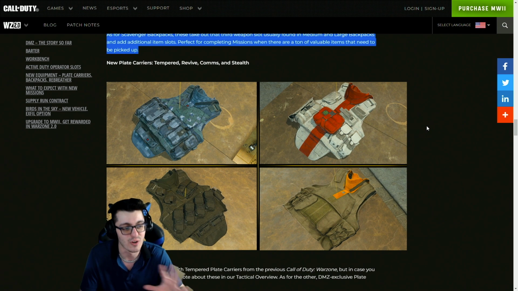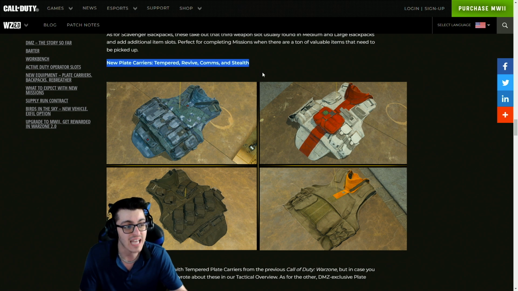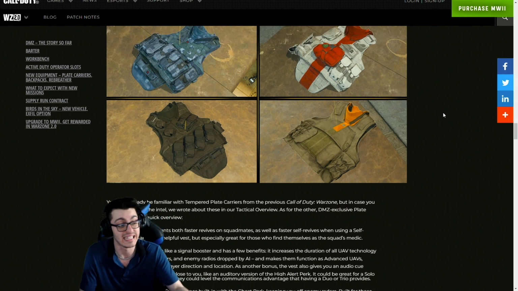Nice, the image here of our new vest we're going to be seeing here in DMZ. It is an absolute game changer. So the new plate carriers: Tempered, Revive, Comms, and even Stealth. Again, Tempered is coming to Warzone 2 BR, but I'm glad to see there's going to be a use for that in DMZ as well.